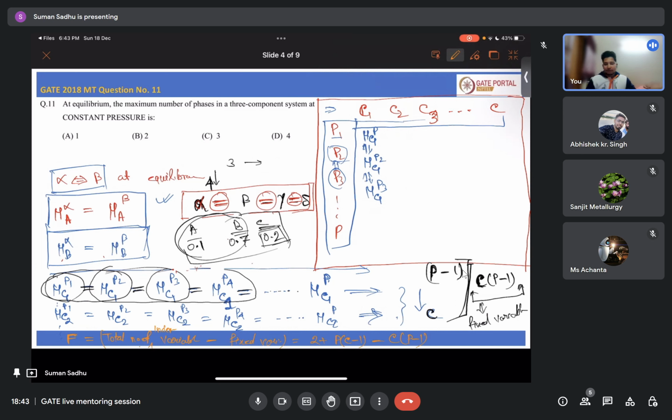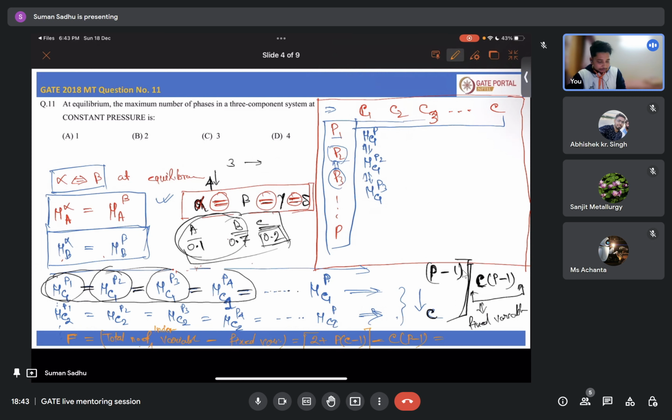Let's say you have 5 or 6 apples with you. To maintain the relationship with your brother, you have to fix around 2 apples. Then how much freedom do you have to distribute the other apples with others? So let's say you have 5 apples and 2 you have to give to your brother. That is a fixed amount, you always have to give. So now you can freely give the other 3 apples to anyone else. A similar concept is here. The total number of independent variables is this one, and this is the fixed variable.